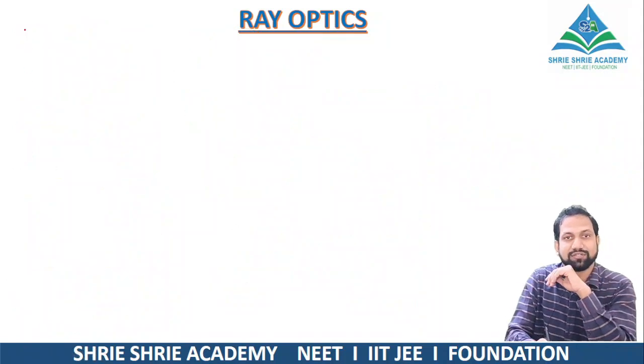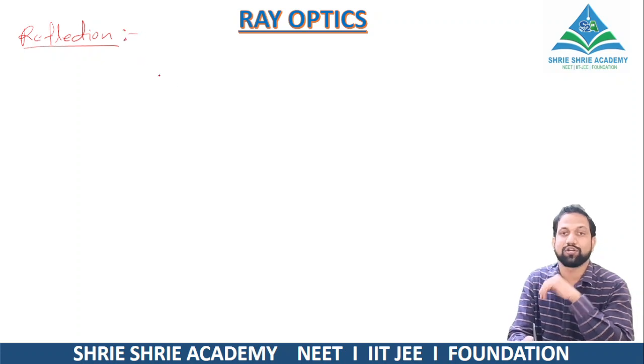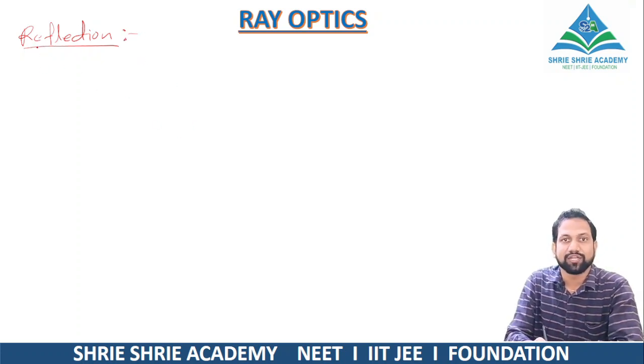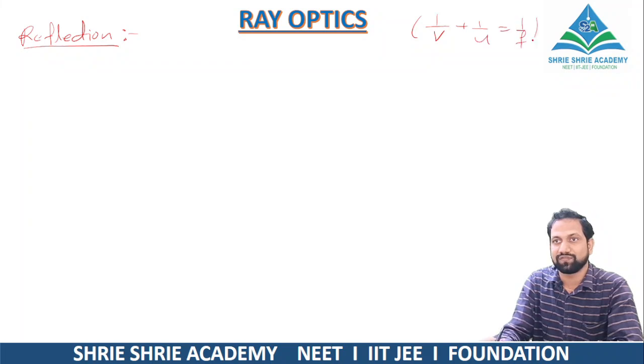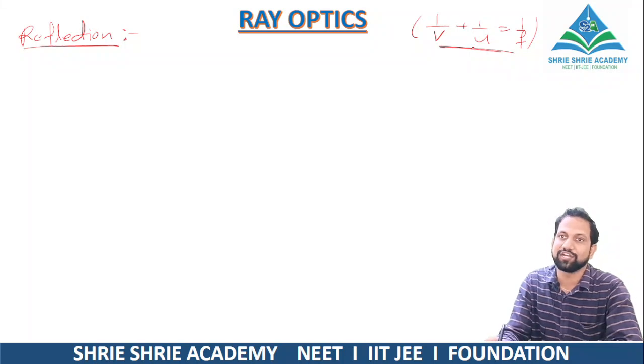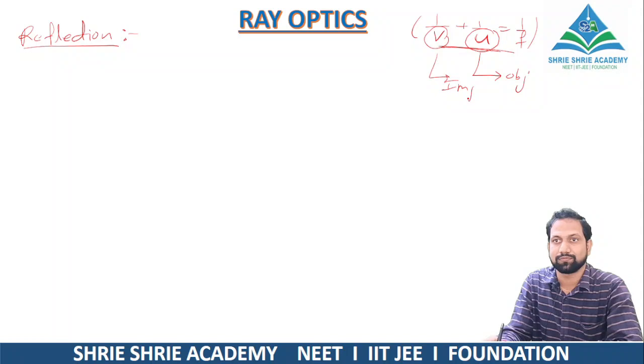So first let us see the reflection. I have just given overview of reflection and refraction. Now we are entering into the reflection. What are the topics that we have to concentrate here? Okay, first of all, let me tell you here, for any mirror, 1 by v plus 1 by u equals to 1 by f is applicable. This is applicable for any mirror, and as a +2 completed student, you already know what the small u stands for. The small u stands for object distance. Okay, and small v stands for image distance, and f stands for focal length.